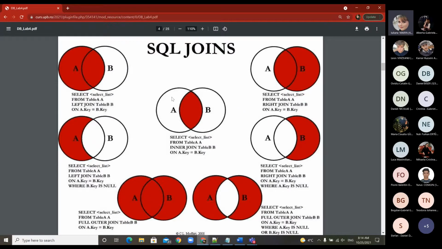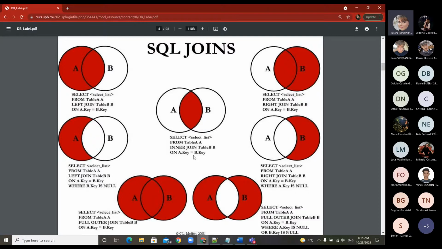So as you remember, you see the two tables A and B as two sets. When you have A left join B based on common key, so you have A of key equal B of key, and it's a left join, it means that you have the whole set A. When you've got the right join according to table B and you have common keys, it means that you need to take table B. Then whether you've got an inner join, it means that you take the intersection between A and B according to their common key.